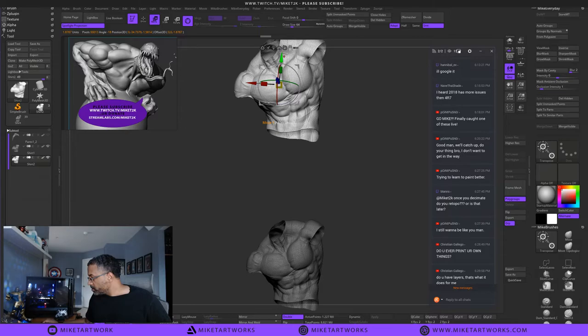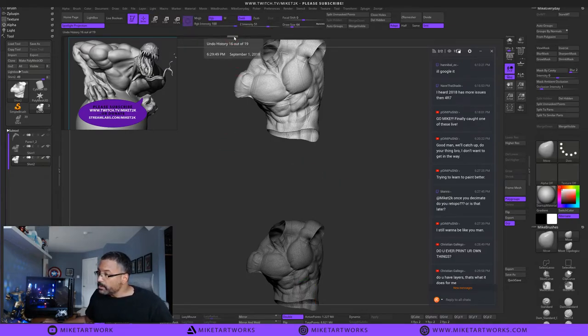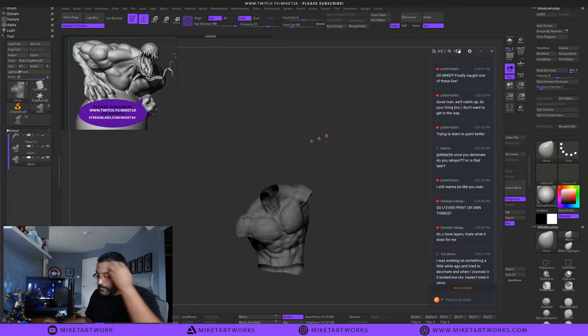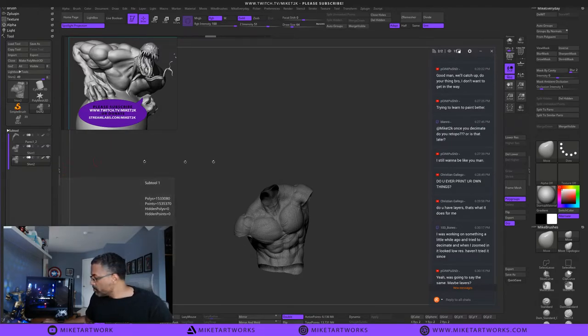Do you have layers? Oh, yes, I do have layers. Yes, I do. That's exactly what I did. You are correct. Working on something a while ago, tried to decimate, zoomed in, it looked like low res, I haven't tried it since.